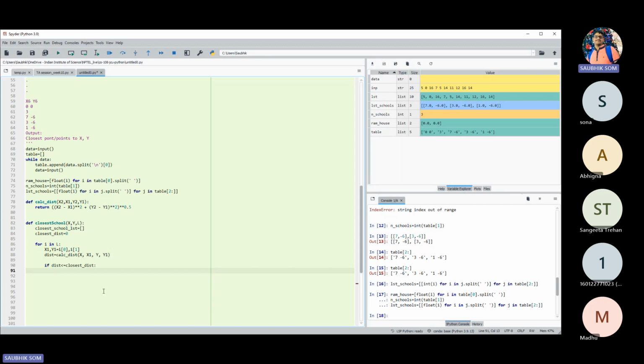So what we have to do here is, if this is the least school, if this distance is less than the closest distance, that will be the closest school list.